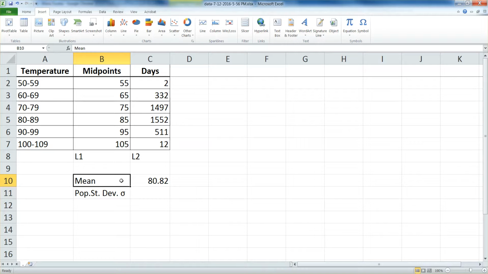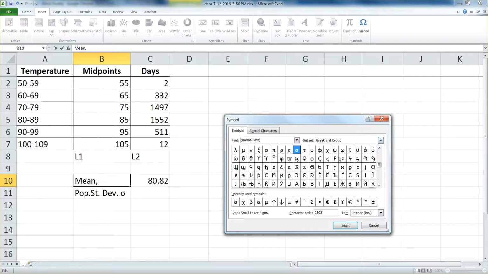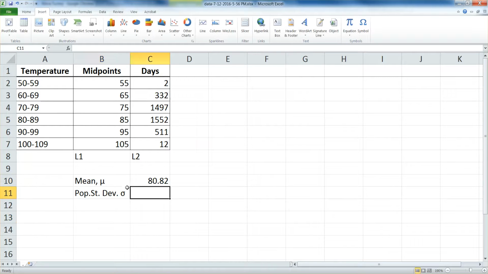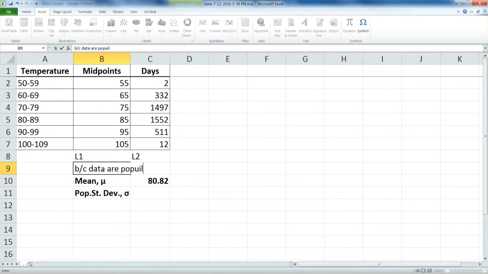It won't matter for the mean because the mean is the same calculation no matter which way you do it. Now, granted, there's a different symbol for it. Because it was the population value, we should label it as mu. There it is. Okay. So you should be writing those symbols when you write this by hand on your paper. So the mean is mu because the data are a population. We'll use mean, mu, and standard deviation sigma. And the standard deviation was 8.345.